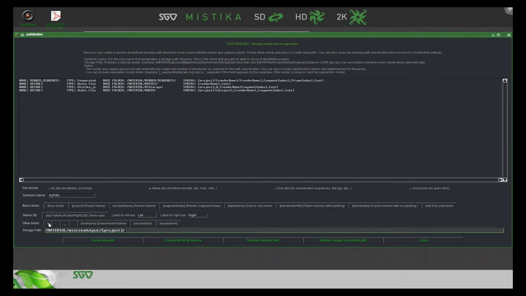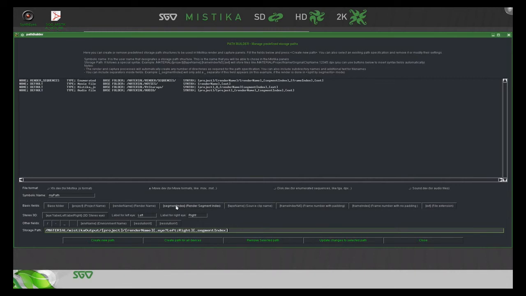And then perhaps the next thing that I'd like to do is to have the render name, which is the name that I type in when I'm rendering. And I think I'd also like it to say whether it's the left eye or the right eye if it's a stereo clip. An essential element to add also is the segment index. The reason is that if Mistika renders in the split to segments mode, it'll render multiple movies with the same name but ending with an auto-counting number.